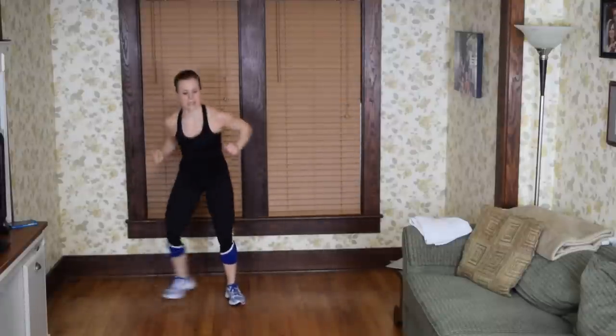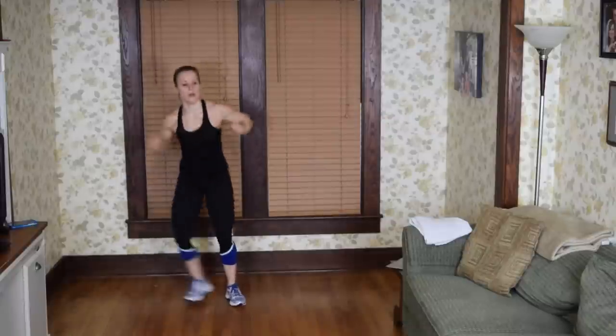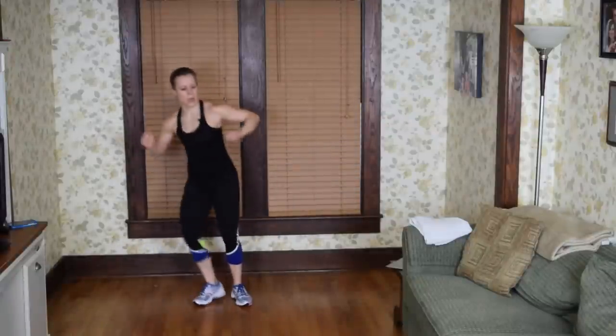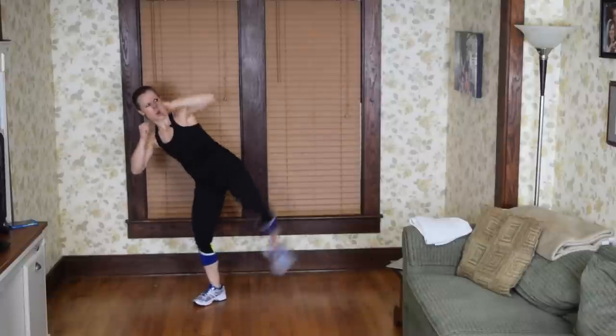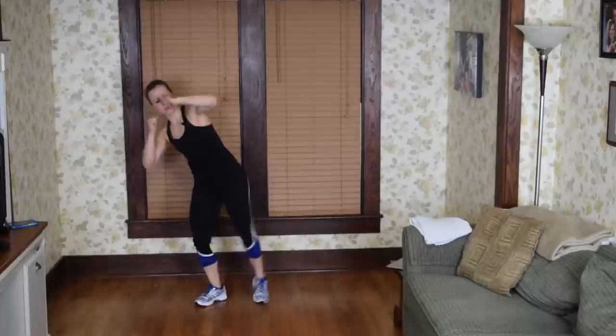You could always sub for a chambered knee here if you don't want to kick, or you don't have the flexibility to kick. Remember, you need to do low, medium, and high for you. Don't try to push yourself to do something just because you see me doing it or somebody else.